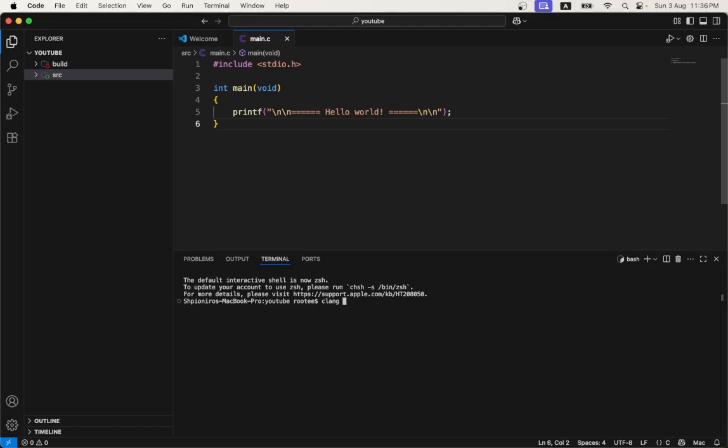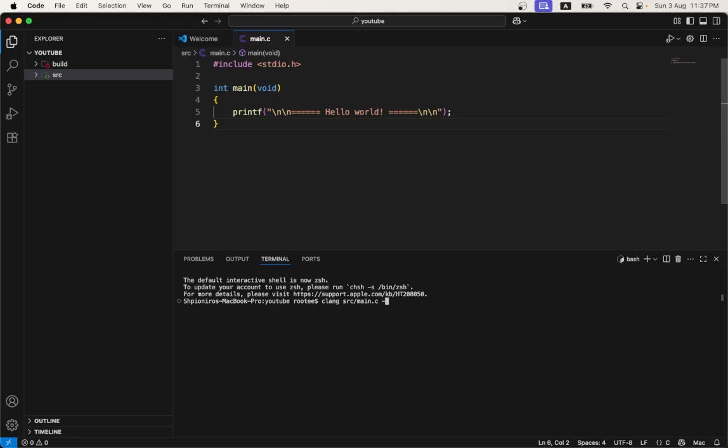In our case, it's inside src and is our main.c. Then we must write the path to the folder where we will compile our code. In our case, it's the build folder.